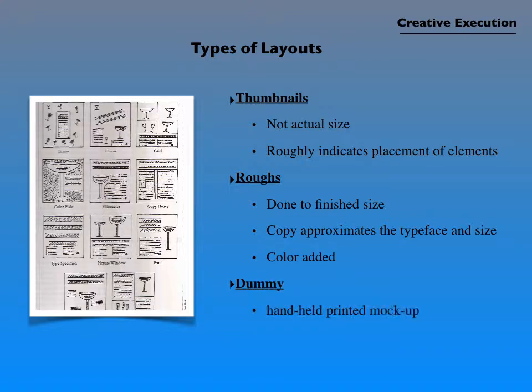The next one is dummy. A dummy is a handheld printed mock-up. So most of the time this is used for things like brochures, flyers, and things of that nature. So you want to do a mock-up of what your brochure would look like because you have different folds. You want to make sure it's not folded over the text or the image or things like that. So that's what a dummy is.